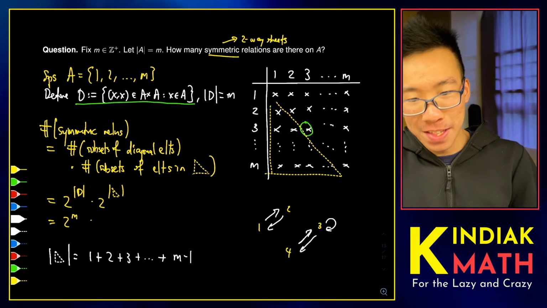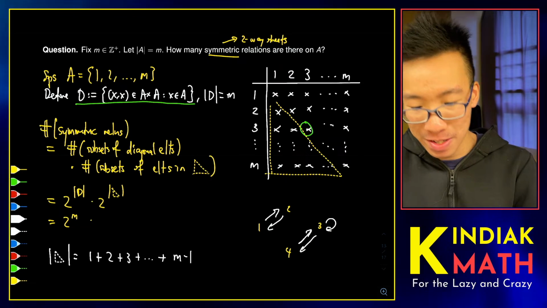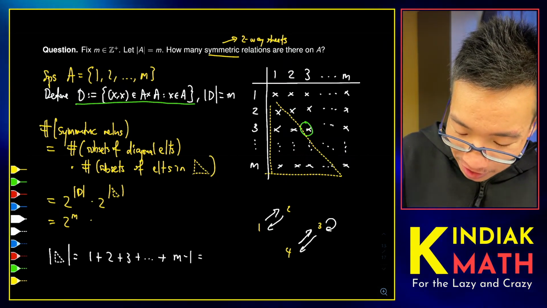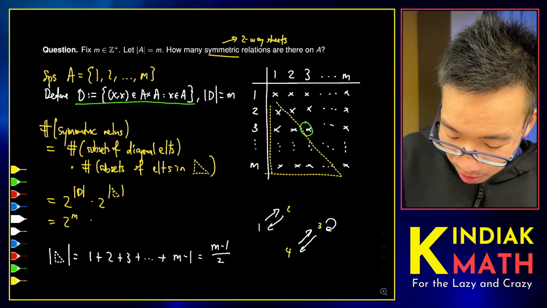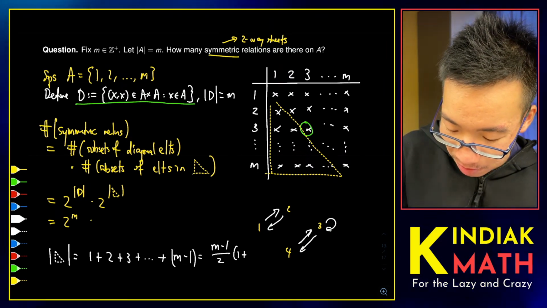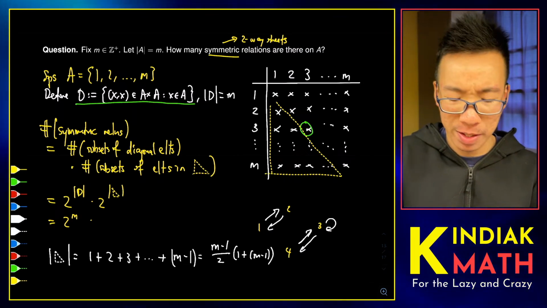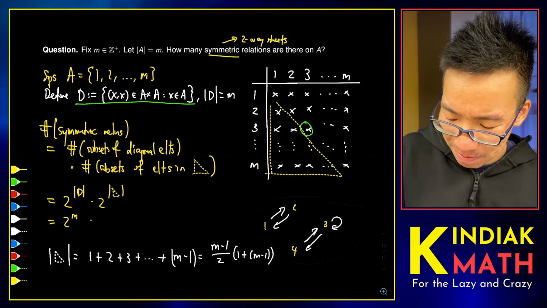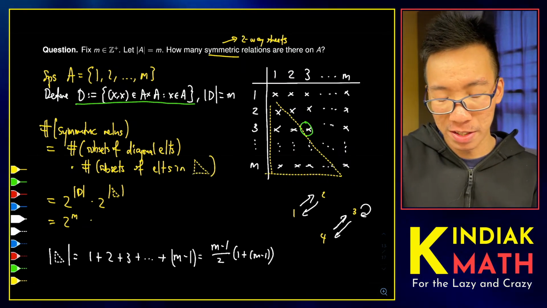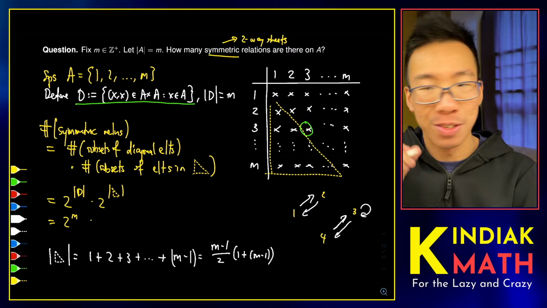I think we've seen this before. This is actually the famous triangular numbers, and we can derive that via (m minus 1) over 2, the number of terms, divided by 2, times the first term plus the last term. This is what we call an arithmetic progression. There's a very clever proof by Gauss. In fact, later we're going to look at the proof of this result, so you can stay tuned for that.